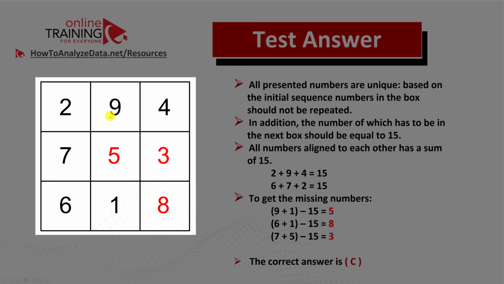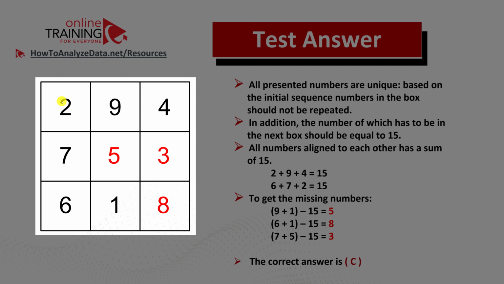The second pattern that we see here is that all the numbers horizontally and vertically add up to the same number, and this number is 15. For example, based on the numbers already known, 2 plus 9 plus 4 is 15, 2 plus 7 plus 6 is 15. So you can pick the numbers based on this knowledge and find the missing numbers based on uniqueness and put them in the right places based on the second pattern that we see.